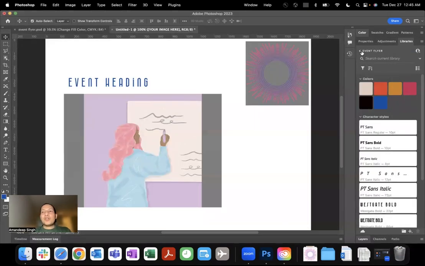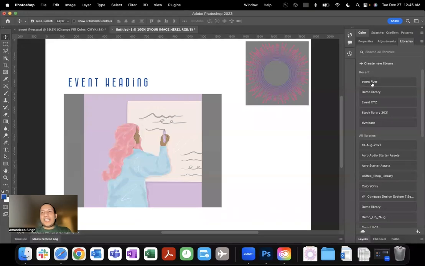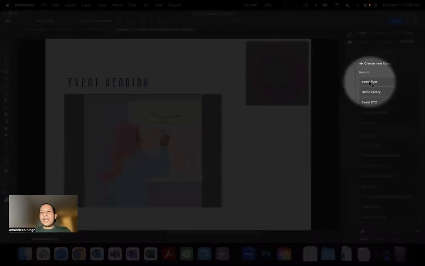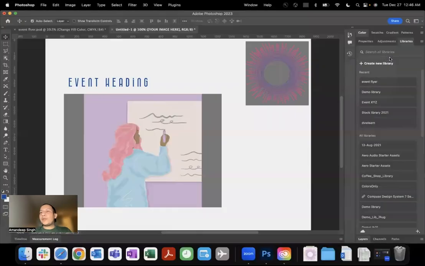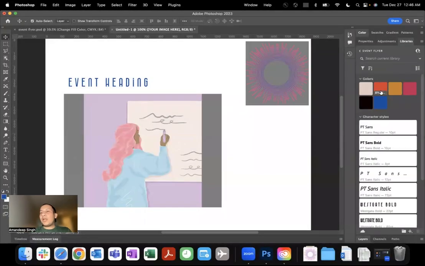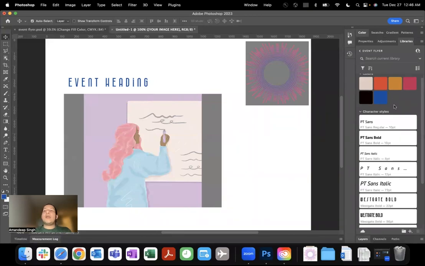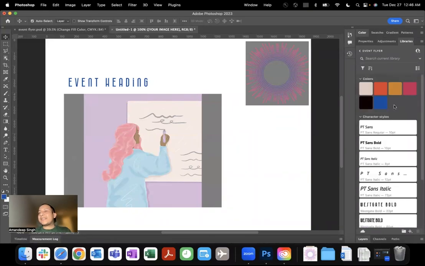So similar to how you see this event flyer library in your libraries panel, they will also start seeing this in their libraries panel. And the moment you click on it, the way you see all the assets, they will also start seeing the same set of assets, similar to what you see on the screen for them as well, right?